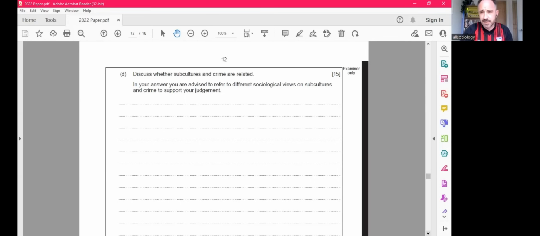The second argument I'm going to throw down is that of Stan Cohen. And Stan Cohen talked about the link between subcultures and crime fundamentally due to the media representation of the two youth groups that he studied, which were the mods and rockers, which became seen as folk devils in the media due to the moral panic that was created because of the media sensationalizing their reporting of the behaviors of the mods and rockers, and as a result, creating an amplification of deviance. I'm going to write a little bit about that. I'm going to talk about how, according to Stan Cohen, the big thing here is not about the act itself of the deviance, it's about the media representation, which makes it seem bigger and worse than it is.